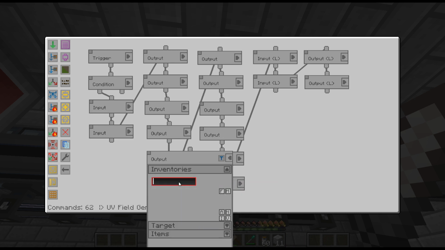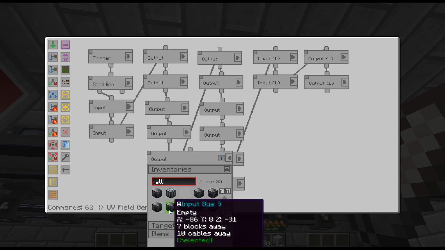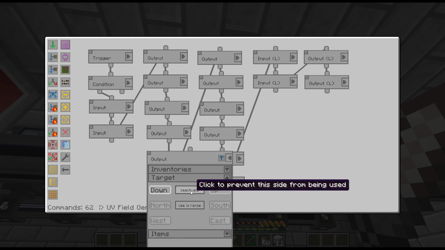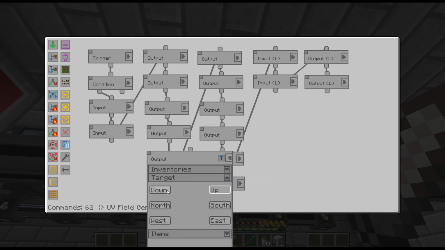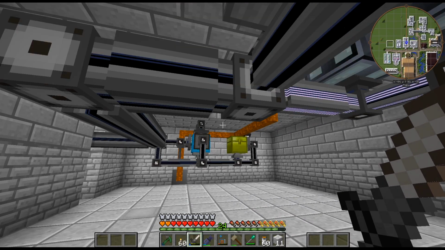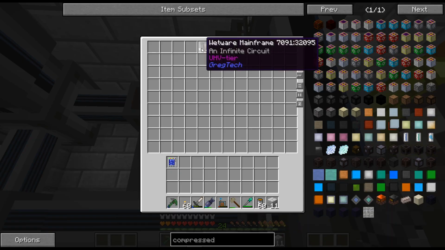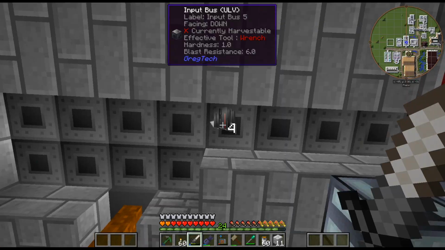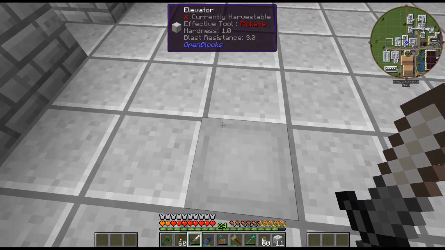Inventory. What did I have on there? Input bus 5, yep. Yeah, I don't know why it didn't do that. Why didn't it pull that? Not sure. Anyway. All right, so there is everything.